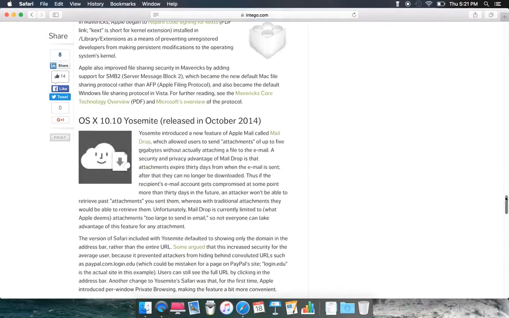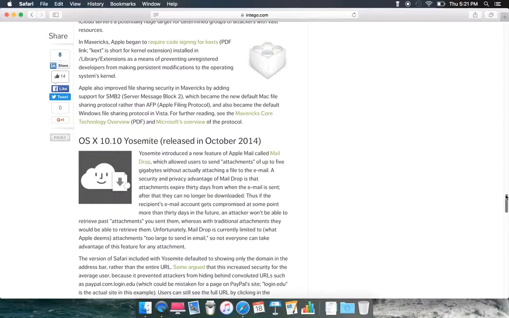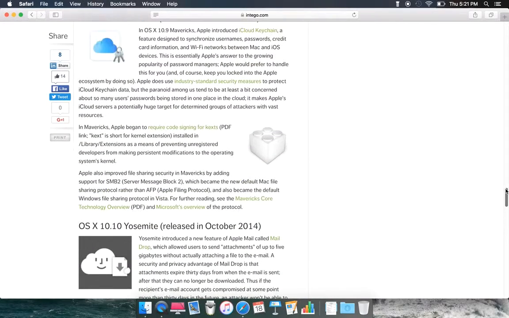So, Yosemite, released in 2014. I'll just go back for a few minutes. Apple introduced iCloud Keychain as a feature designed to synchronize usernames, passwords, credit cards, and Wi-Fi passwords between Mac and iOS devices.